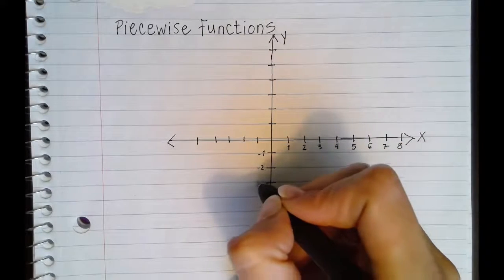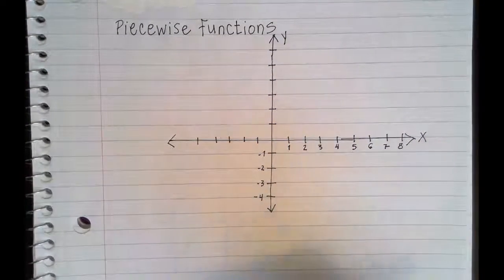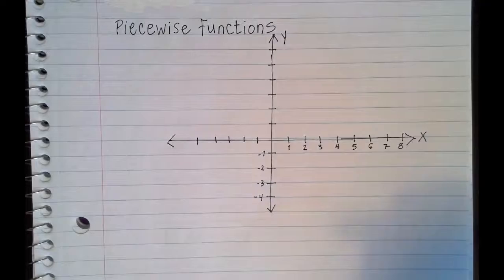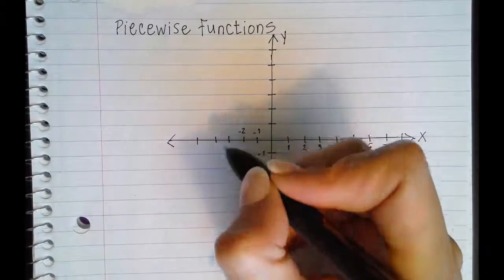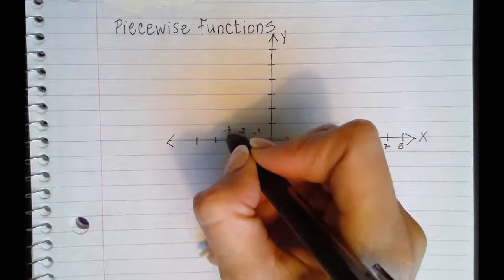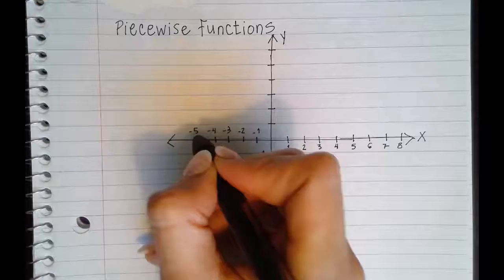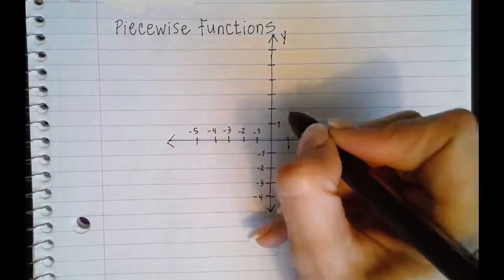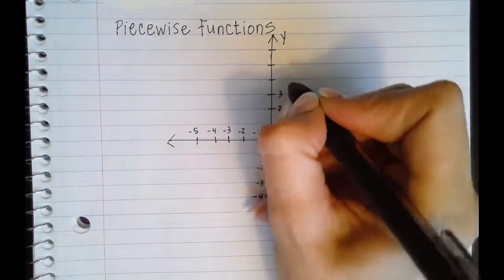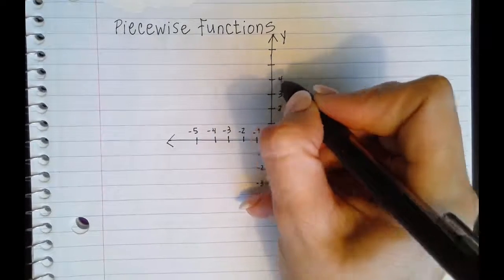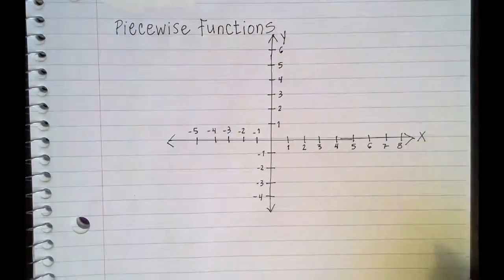Now to get us started, I'm going to use, say, maybe a linear function and a parabola and then an absolute value function. So I'll make this have three pieces to the piecewise function, and really all you're doing is drawing a piece of a function, and then you are indicating the domain, which we have just posted a video on. We're indicating the domain for that particular function.